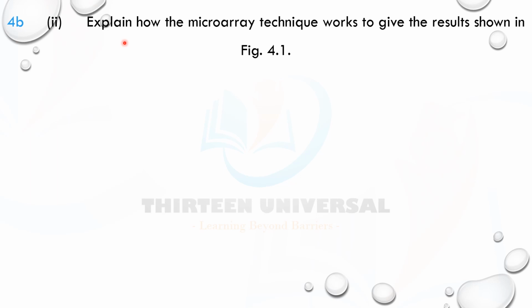But the region where there's high light intensity, that's 100%, means that is where genes are not deleted. We have both the judge DNA fragment and that of the control binding to the probe. But where we have less intensity or fluorescence, that's the judge. That shows where the judge does not have nucleotides. Those genes are missing from the person with the judge syndrome.